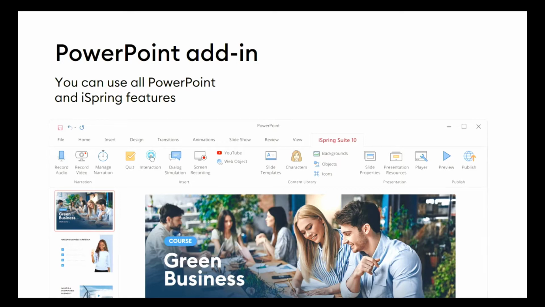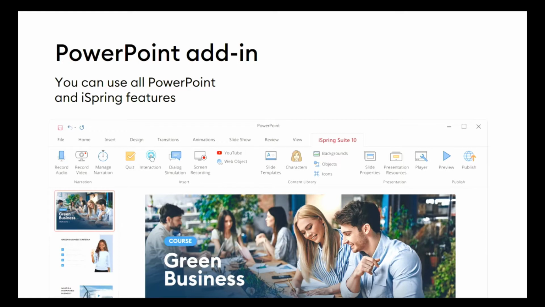But you can also enhance your presentation with some interactive elements such as quizzes, videos, dialogue simulations, and more. So now I'm going to talk about those interactive features, because if you use PowerPoint, you're already familiar with the standard ones, but the thing that iSpring Suite brings is these new interactive elements.